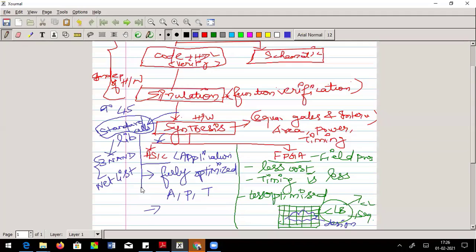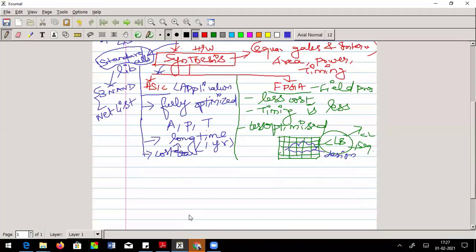The design time or turnaround time is long. It takes a long time comparatively with respect to FPGA. In fact, roughly, even if your design process is fast, you may require at least around 8 months to 1 year to bring up your hardware design. So in that way, it takes a little bit of time. It is highly optimized, and the cost is also high. That's also true. Cost is also high.